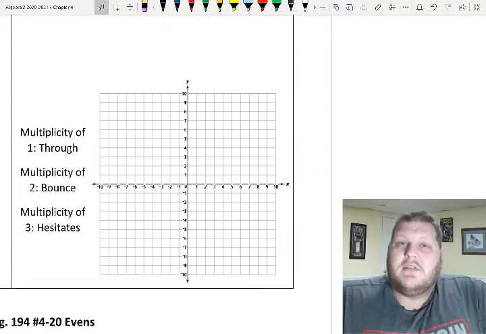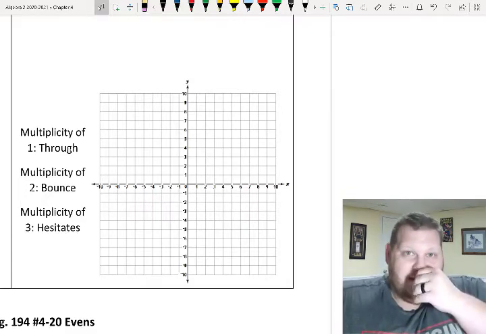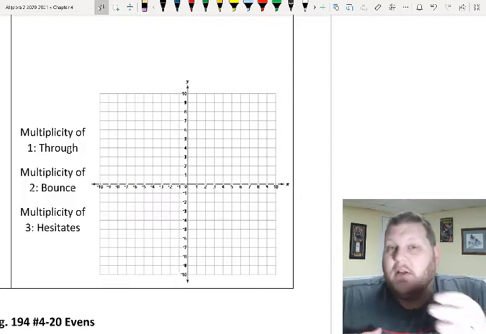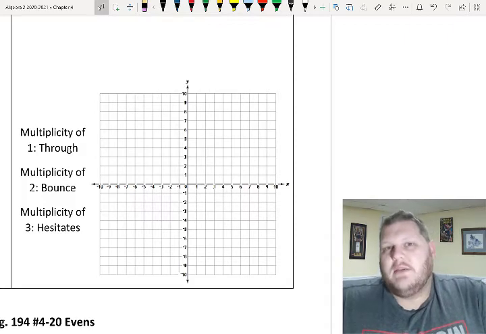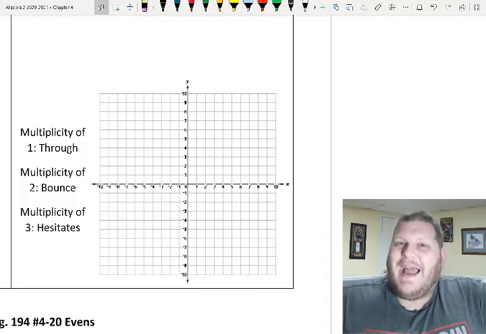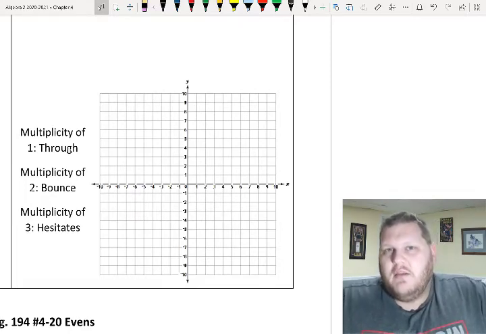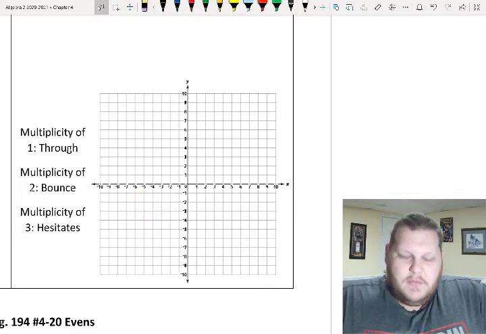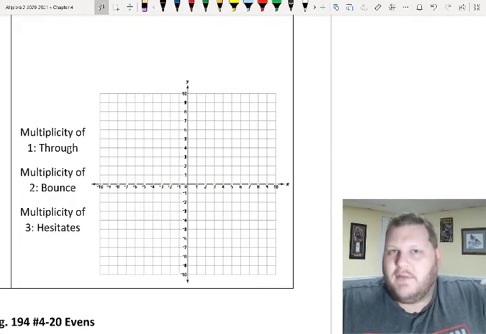We know that our solutions, our zeros, are our x-intercepts. So they happen at a very particular place on the graph. That tells us where on the graph it crosses the x-axis. Now, we call it crossing the x-axis because we know it intersects the x-axis at that point. But our multiplicity tells us how it intersects that x-axis. And I've written down here some notes on how I describe the way that it intersects the x-axis. It's just going to be your memory of it and how you interpret this.